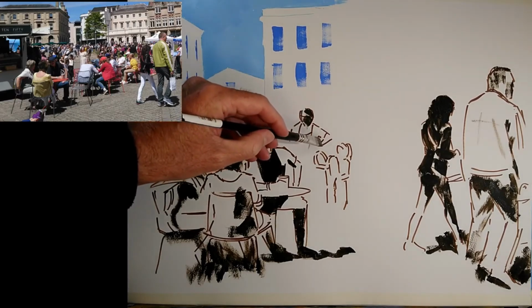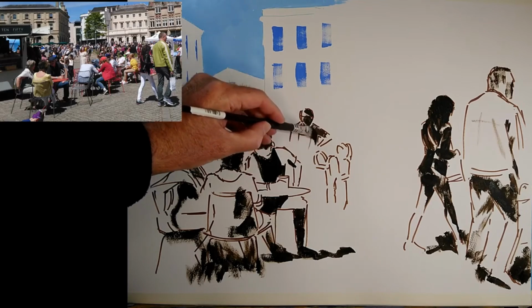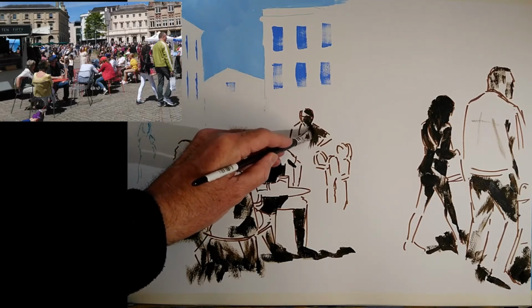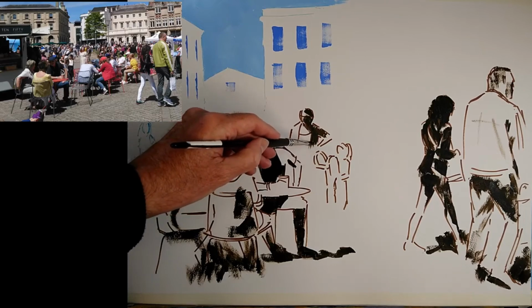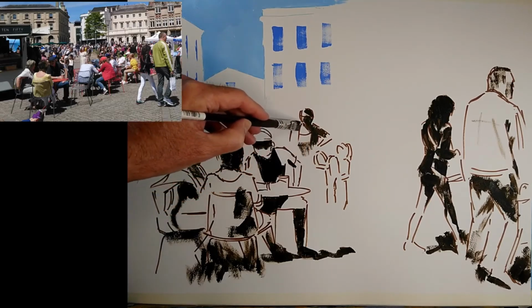Now, for these three people off in the distance here, what caught my eye was the fact that you've got the two children interacting with the mum. I thought that was quite nice. They've got one child down at the side, more or less just looking off into the distance, and the other one trying to demonstrate something to the adult by reaching up with her hands.